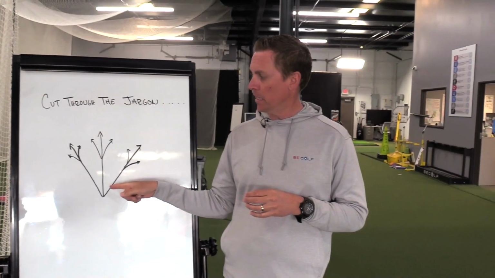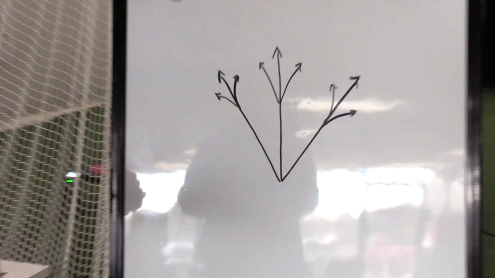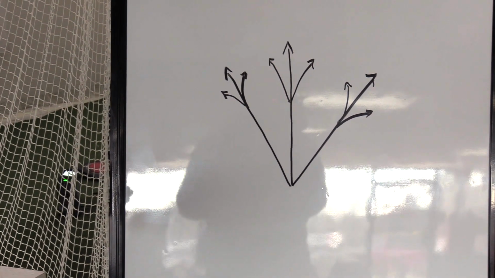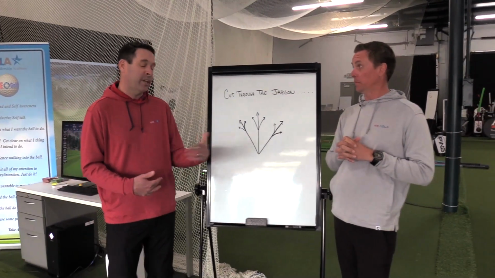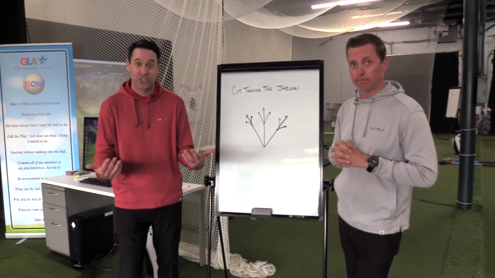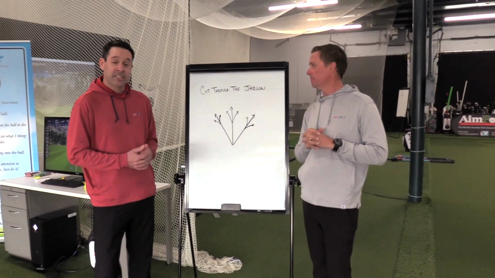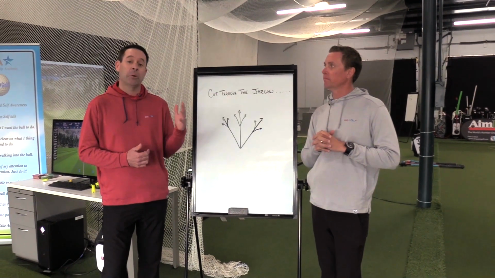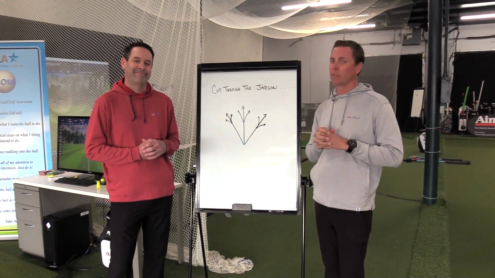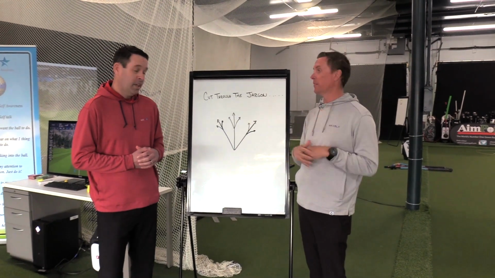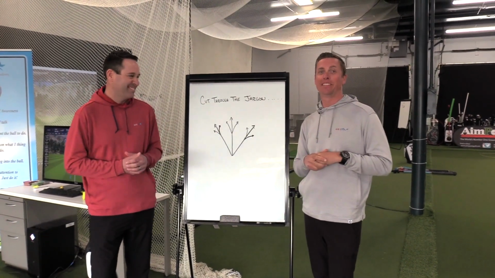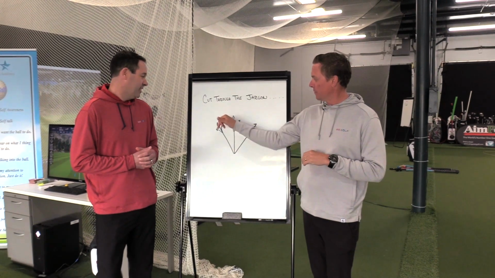All right, cool. Moving right along, we've got the pull. What's that called? The pull slice. Ball starts to the left and bends back to the right. It gets a bad name out there, but you and I are actually big fans of it. It's an easy shot shape to control. In that case, the club face is left of the target line, and the path is further left than the face. So the pull cut, pull fade. Yeah. And if you're doing this one, keep it up. Yeah, it's not a bad thing. It's actually a good thing. It's very controllable. All right, what do we got here?